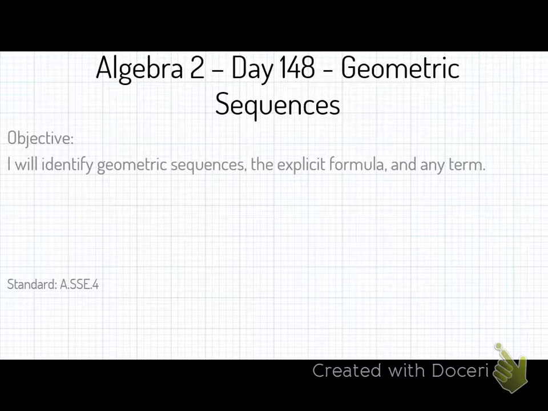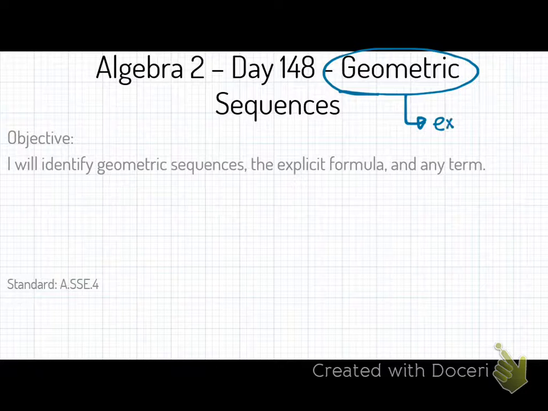So remember a few days ago we talked about arithmetic. And we circled arithmetic. What did arithmetic mean to you? Linear, right? Geometric sequences, I want you to think exponential, okay? So, exponential. I'm going to ask you to take your title and just circle that word geometric and put exponential for me, okay? Are we all doing that right now? Okay. So, arithmetic is when you're adding the same amount every time, so it becomes linear. Geometric sequences are exponential because you're multiplying by the same amount every time. Okay?